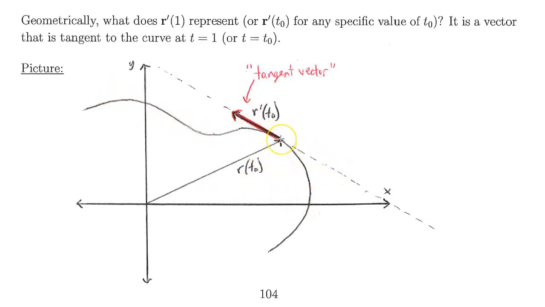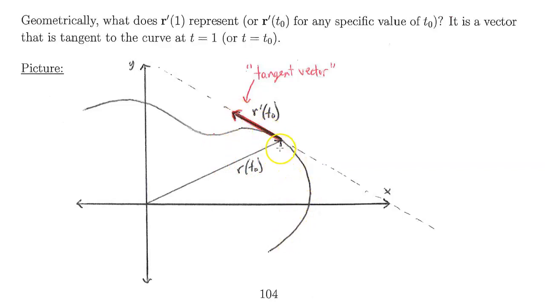Now, you might wonder, how long is that curve? And we'll talk a little bit more about this later, right? Or how long is that vector? So if the curve is being traced out this way, I know the vector is going to be pointing this direction, but how long will it be, right? The tangent vector. Why is it not way longer or shorter? Well, it turns out that it depends on how fast the curve is being traced out. Okay, the speed of the curve essentially is going to be the length of this vector.